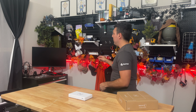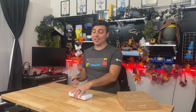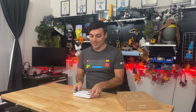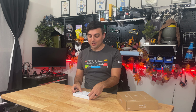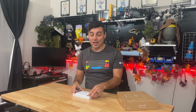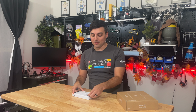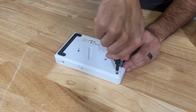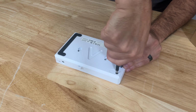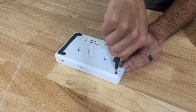Now, before we power on the device for the first time, I know you guys want to see this. Let's go ahead and crack it open and void that warranty. Opening it should be pretty simple, just like some of their previous products. I think hidden beneath these rubber pads is where the screws are that we can gain access to the interior of the device once we unscrew it. So let's try that out. It appears that the glue doesn't hold down the pads too well, which is good. That means that it should be easy to reassemble, but it's sticky enough to also put back together.